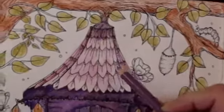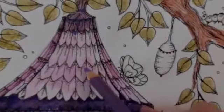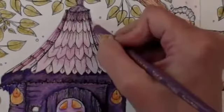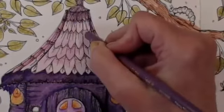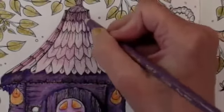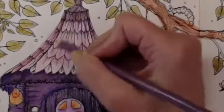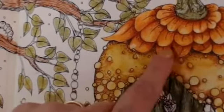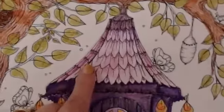And again, look at the dots. See all the dots where the shading already is shown for you? So you can just kind of follow in there and maybe pull some of that down. Kind of just like we did these over here. We just did these with orange, and we're doing the exact same thing over here with the purple.